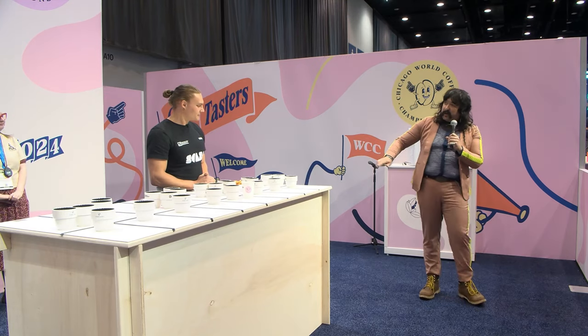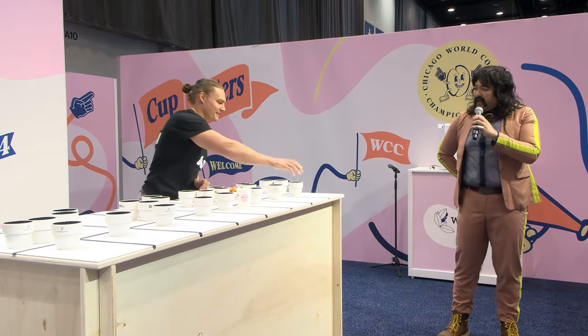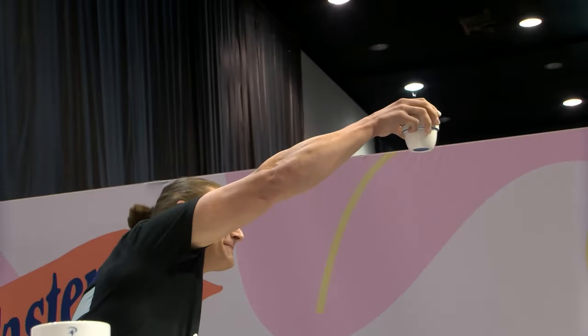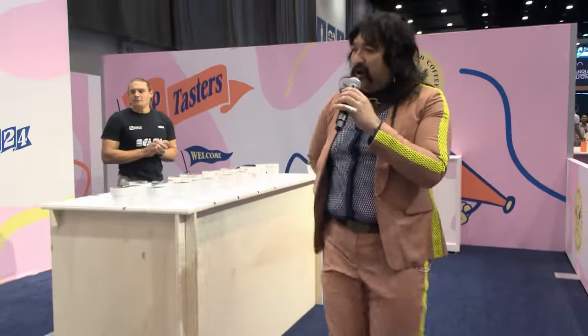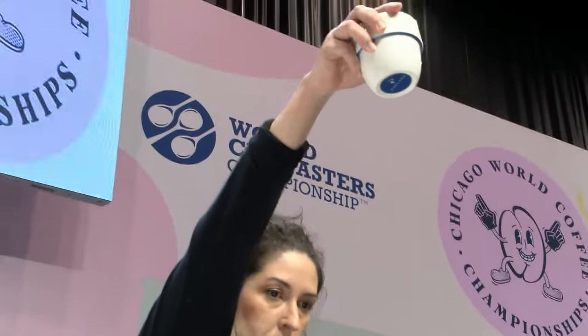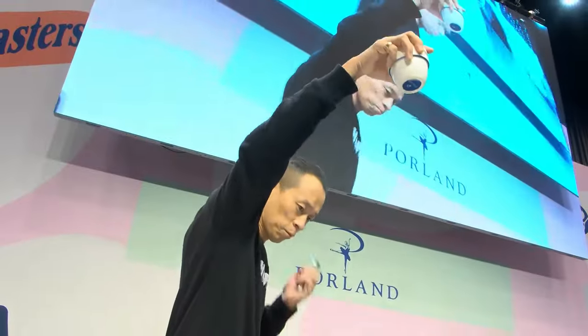And if there is no blue dot, I just will ask that you please put your cup back to the black line just so we can help keep things tidy. So, all right. For South Africa, let's go with our first coffee here, and blue dot. All right. Next up, do we have a dot? We have a dot. All right, for New Zealand, and we got another dot.